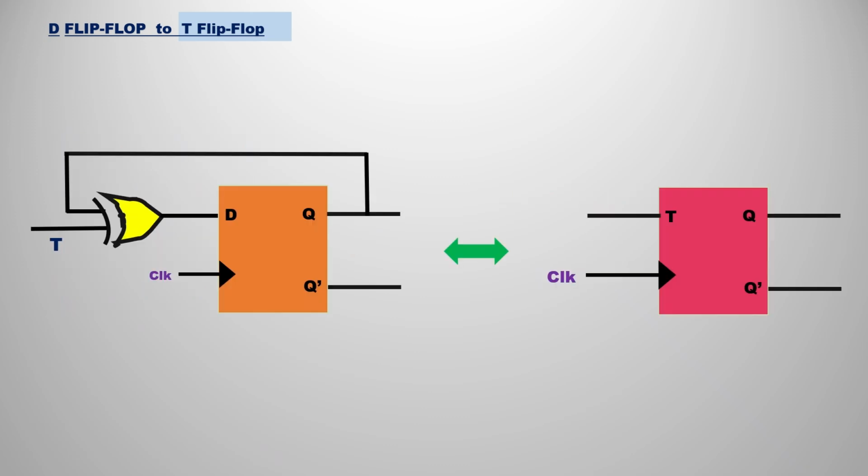And finally we have the diagram here that you can observe. Both the flip flops are T flip flops. The first one is our built circuit with the help of the D flip flop. But with the help of only a single XOR gate, we can convert this whole D flip flop to a T flip flop. The term is T XOR Q, so we simply have the XOR gate, and Q is taken as feedback. This is the implementation, and both the flip flops are the same, that is T flip flops.